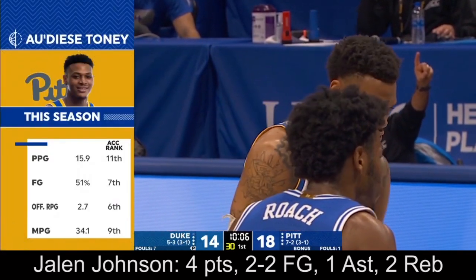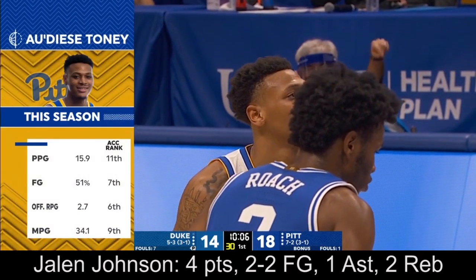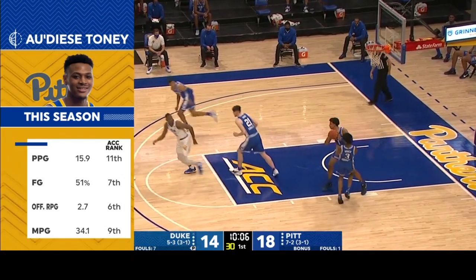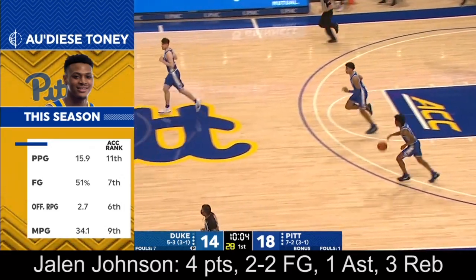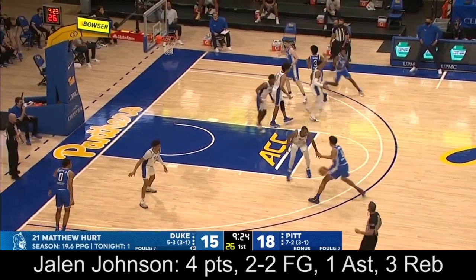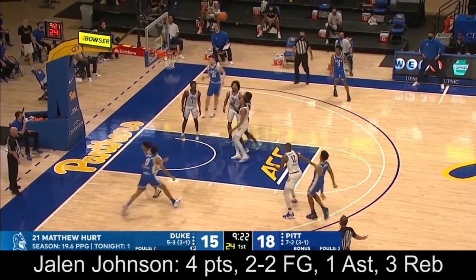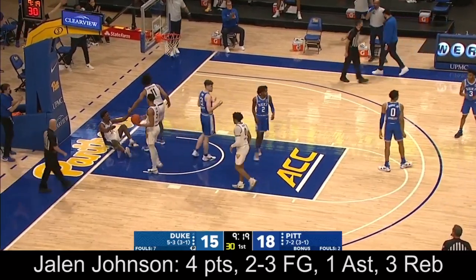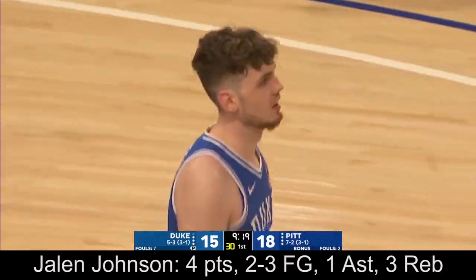Tony's got that in his DNA. Champagny does. And I'll tell you, when Xavier Johnson makes his mind up to do something or get somewhere, good luck stopping him, right? 1 for 2 from the line. He's 0 for 2 from the field. And we asked Jeff Capel, how do you guard a guy who can score from so many different spots on the floor? As I think Hurt was just called for going over the back.